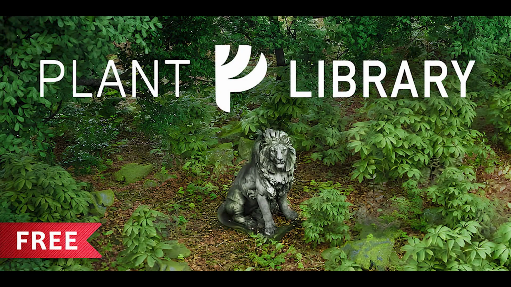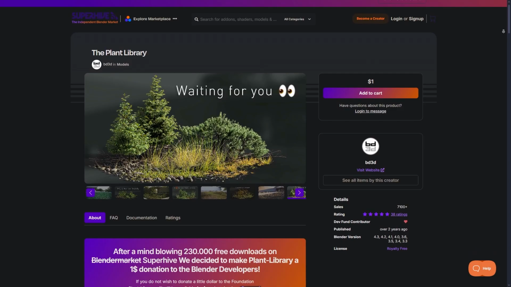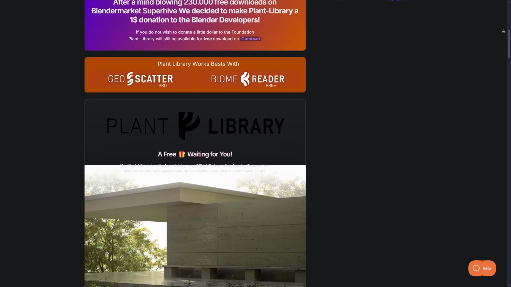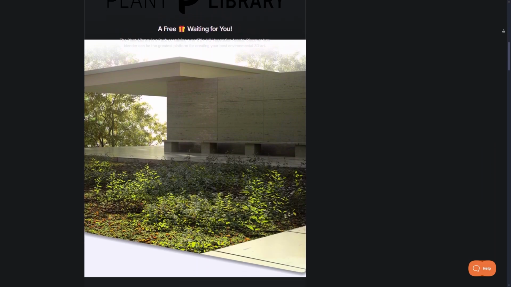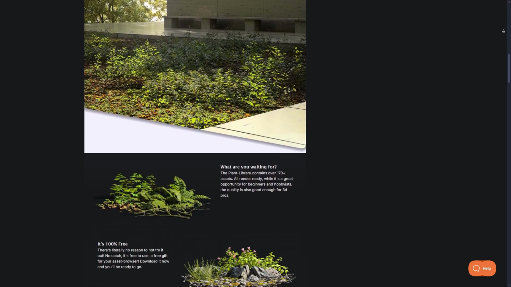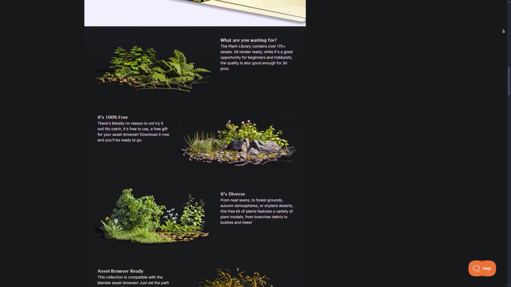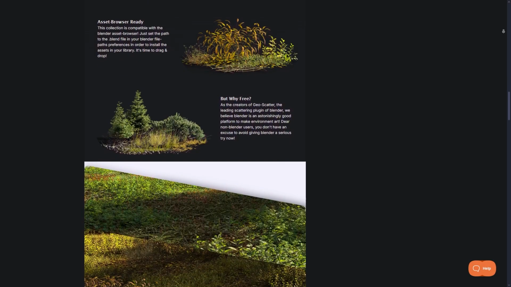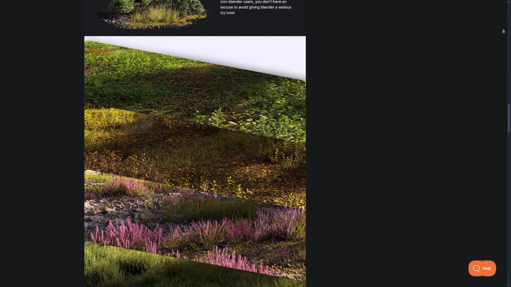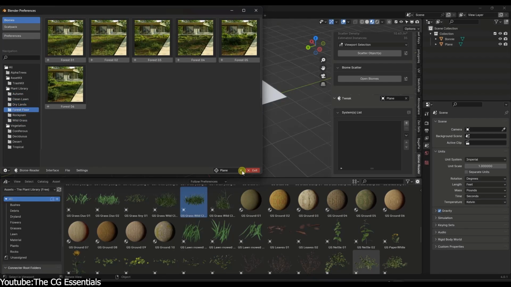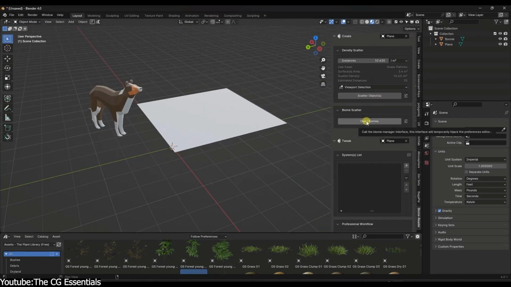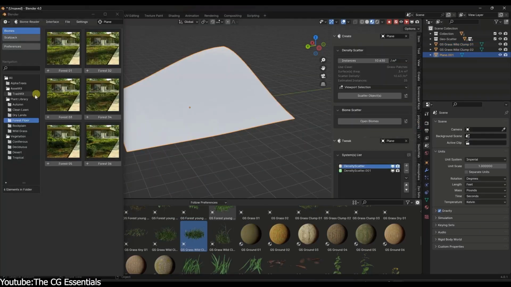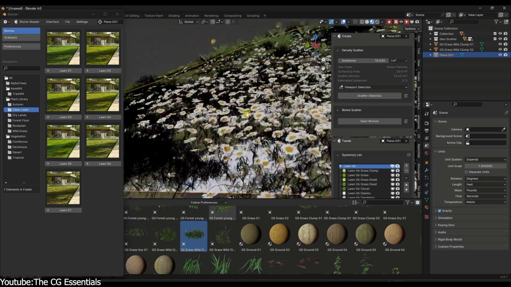Last but not least, there is the plant library from BD3D, the developers of Geo Scatter. And similar to Graswald and Gscatter, this library is also free, and it packs over 170 high-quality plant models, covering grasses, flowers, ferns, bushes, and other vegetation types. Essentially, it gives you a ready-made library of natural ground cover plants that you can either append directly or scatter across your scene. And if you have GeoScatter, this is gonna be even better, because it was designed to work with the GeoScatter ecosystem. The library includes 31 pre-made biomes, which you can scatter in one go using GeoScatter.